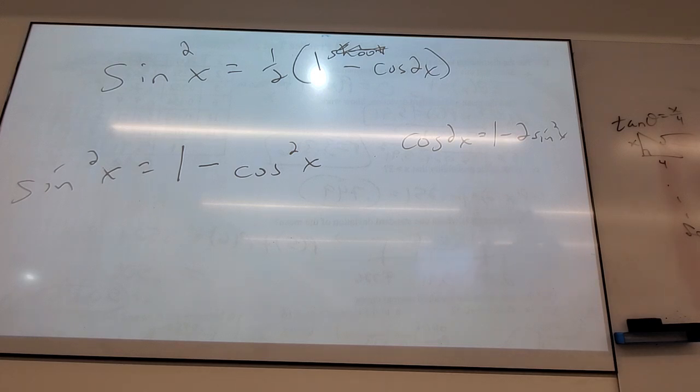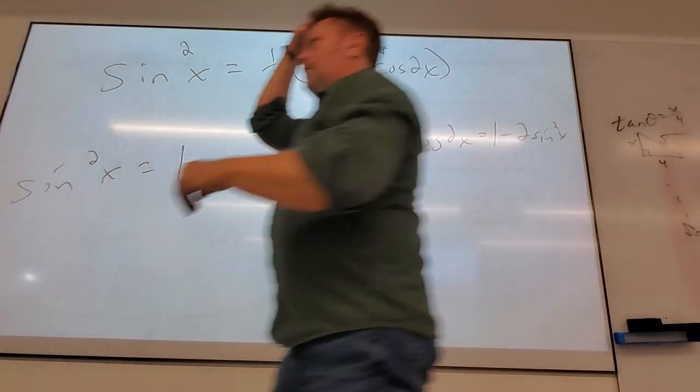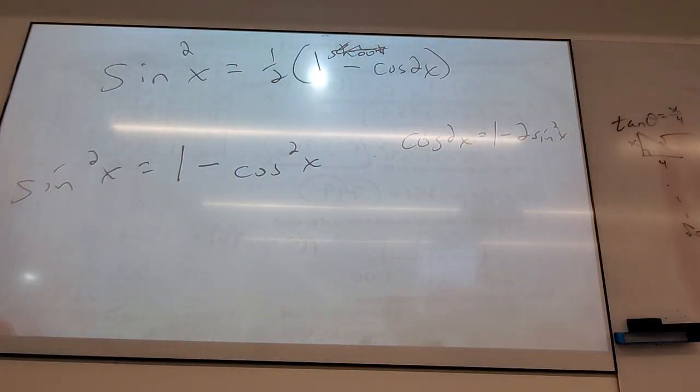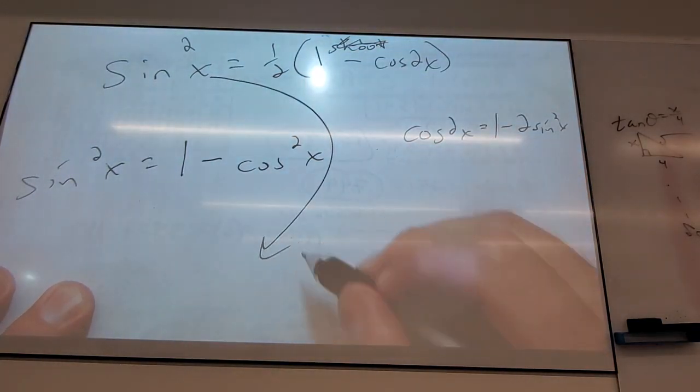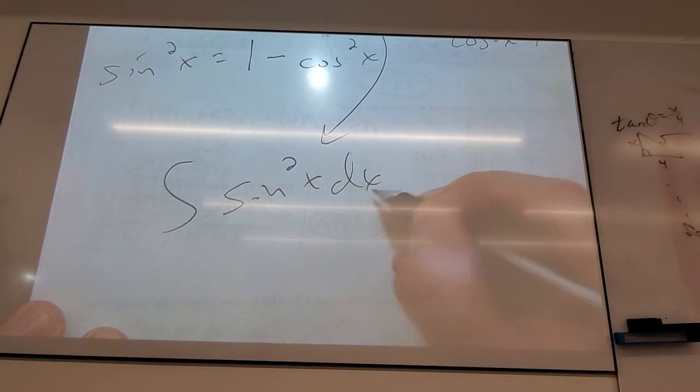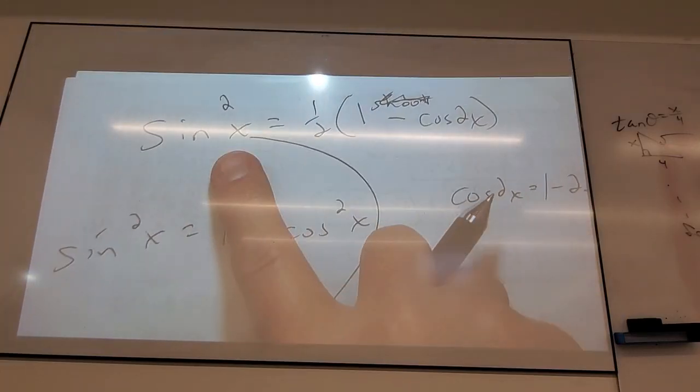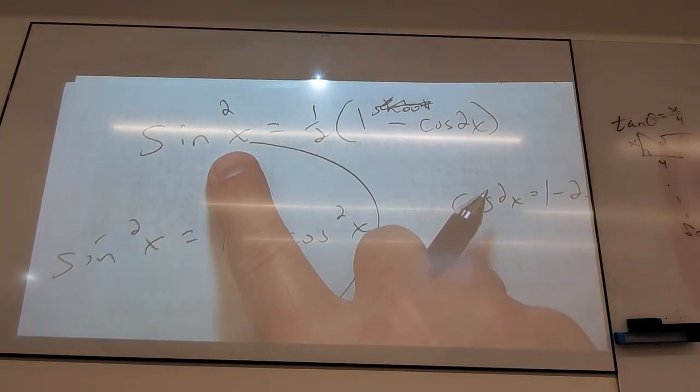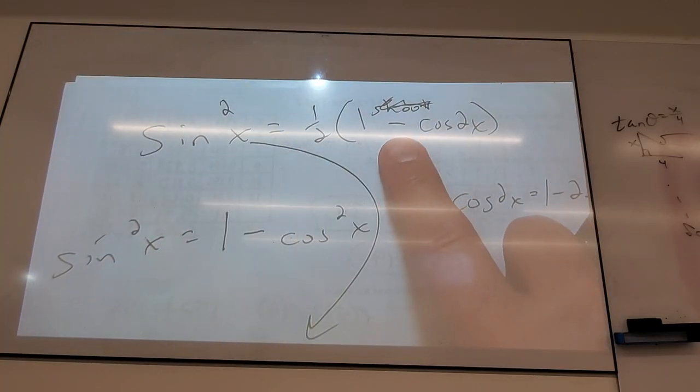And that one feeds directly into trig sub. This one you use whenever you have an integral of just sine squared or just cosine squared. Because what's the only difference with the cosine squared expression? It's a plus, instead. Because cosine's a jerk, so he left the plus for himself.